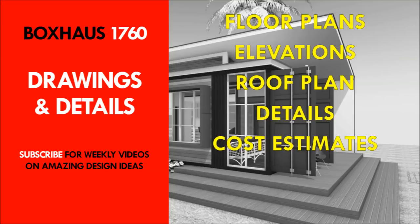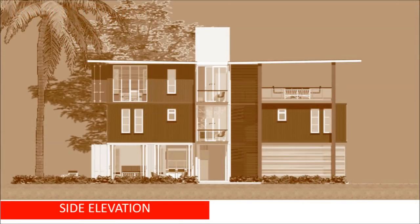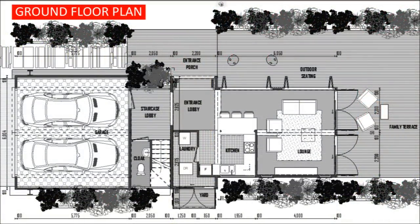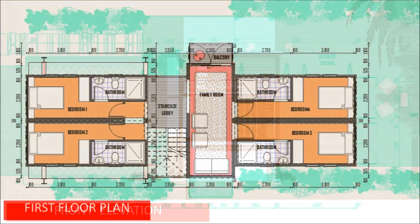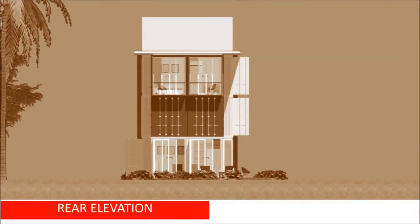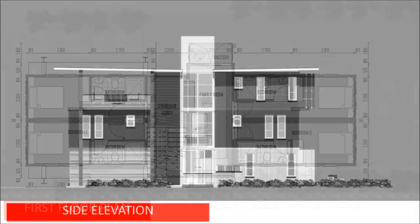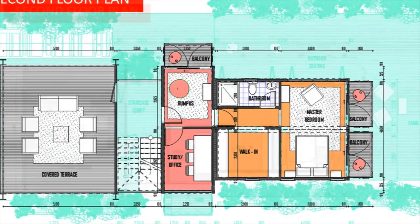This presentation covers a complete set of fully dimensioned drawings to guide you in your own shipping container house project. The drawing set includes dimensioned floor plans, a roof plan, and elevations. The drawings come in both color and grayscale, so pick your preference. Feel free to adapt or adopt anything suitable from our design for your own shipping container house project.